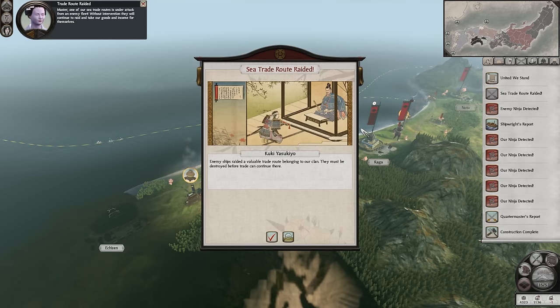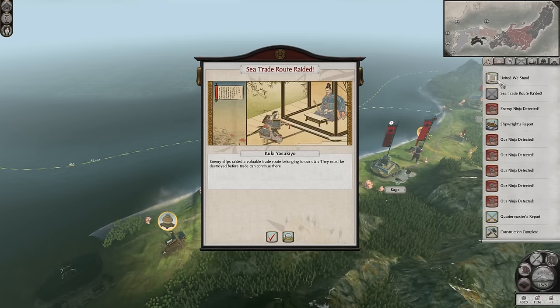Master, one of our sea trade routes is under attack from an enemy fleet. Without intervention, they will continue to raid and take our goods and income for themselves. Trade route raided.